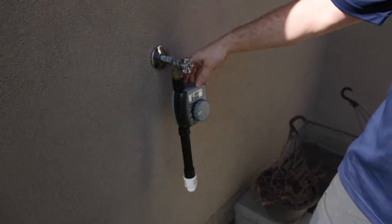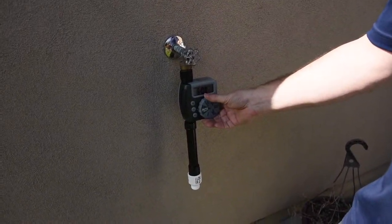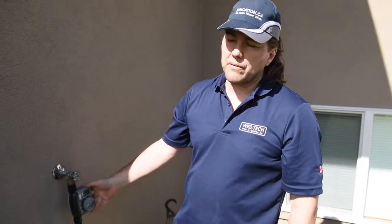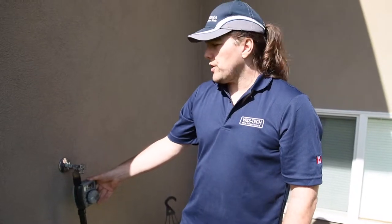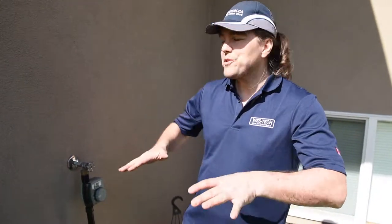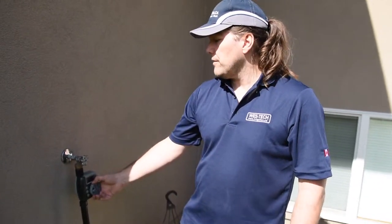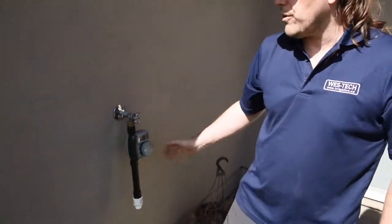There are instructions in the packaging for the timer setup. I recommend for drip line and drippers, usually daily for a short time. With containers, I'd probably experiment with anywhere from two to five minutes a day. Always check within the first couple of weeks to make sure you've got enough water but not too much. Especially in the heat of summer in a backyard like this, it could get pretty hot — you may want to up that time. It's important with drippers to water every day for a short time rather than try to hammer it twice a week. So there we are, we're hooked up.